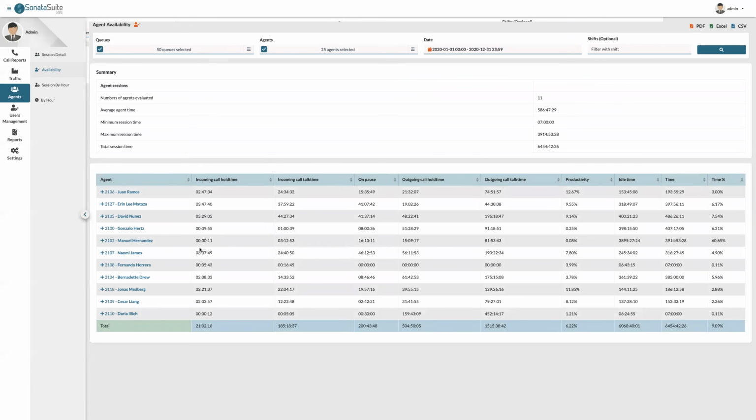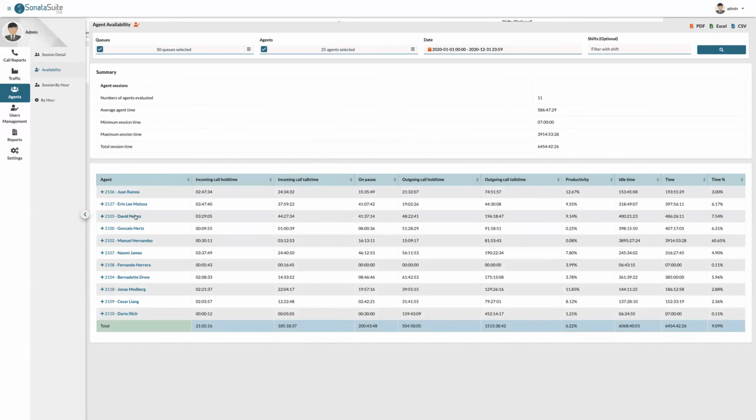So based off every single agent on every single queue, you will see their time. Then we have the minimum session time, the maximum session time, and then we have the total session time. So this is all based on the number of queues and the date range that we have selected.